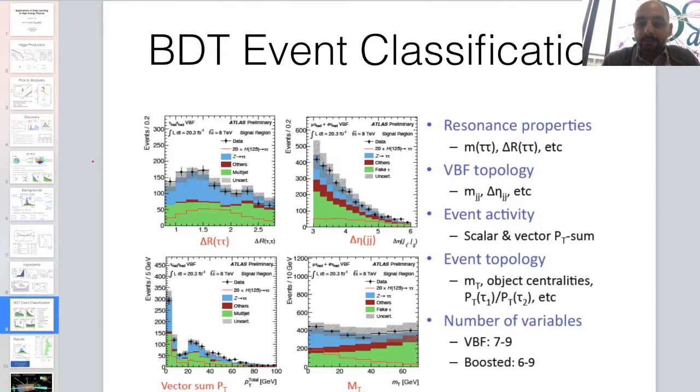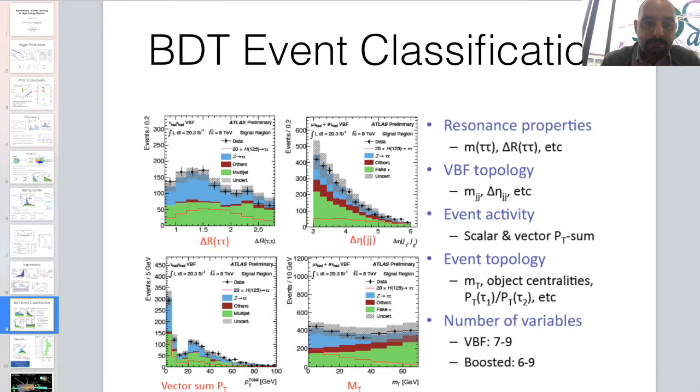And then you can also look at the transverse mass. You can compute the mass of the lepton with the missing ET and other things, because if you had a W that you misidentified, then if you calculate this, it would come out to be around the W mass. So you can make a cut on this to get rid of the W, for example, or Z, and so on.